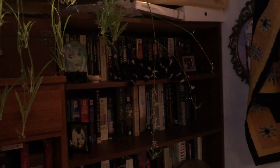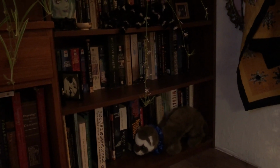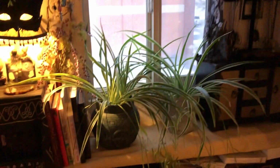Here's bookcase number 3. We mostly got a lot of Stephen King, some classic horror, Michael Crichton, Clive Barker. I don't know, it's kind of an eclectic mix. For some reason, I was given a stuffed ferret. I used to have ferrets when I was a kid, or teenager, but I don't have them anymore. I also have a super fuzzy spider that's difficult to see. And a very gregarious spider plant, or 2 of them, which this is the magic window apparently because they grow like crazy.